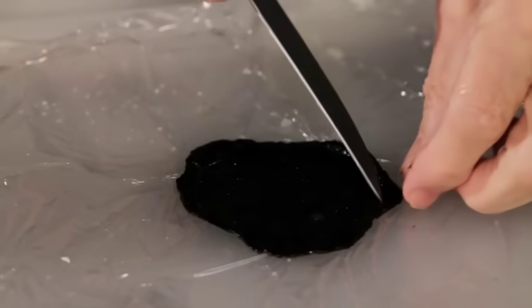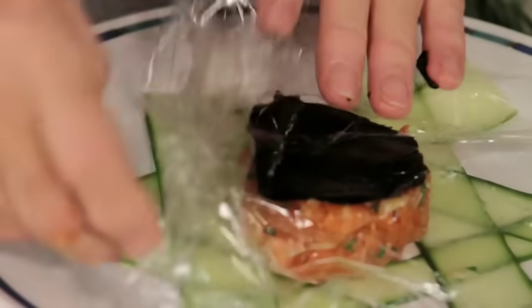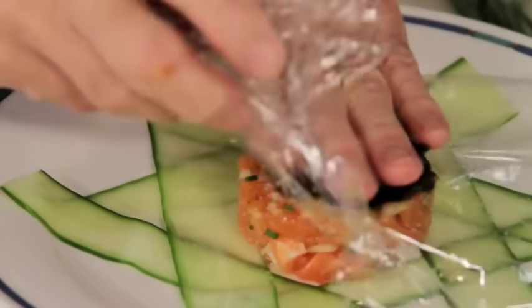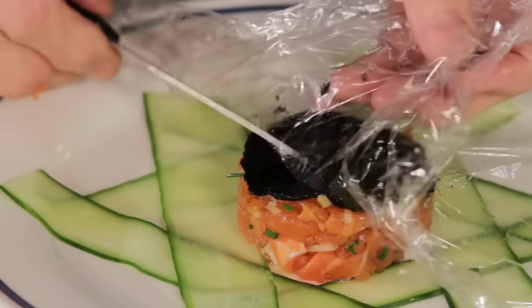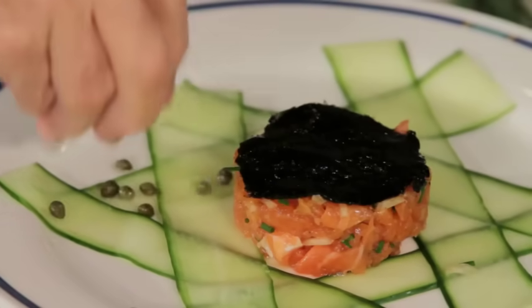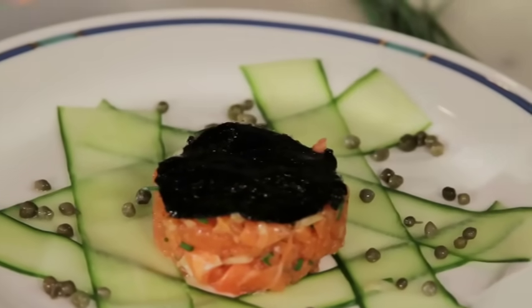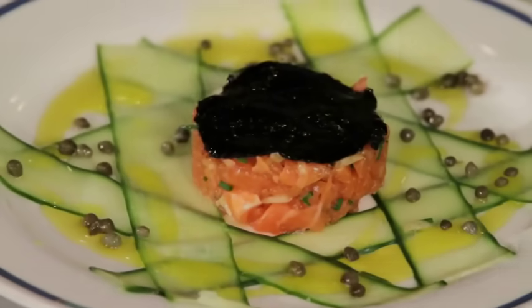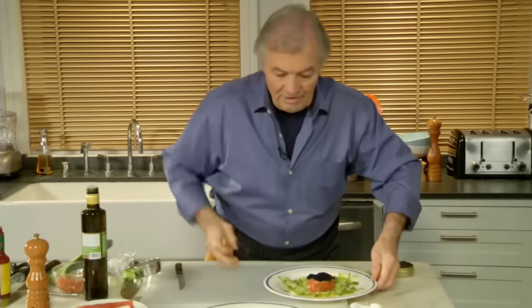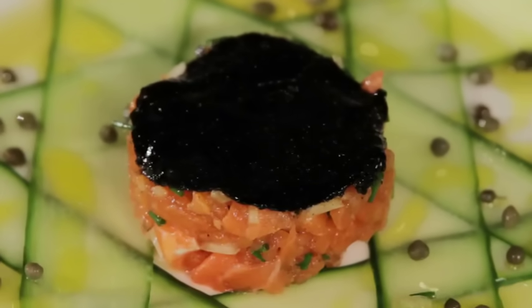Remove the outside here. That makes it, of course, a bit more expensive, but certainly very elegant. A special dish. And then probably a few capers around and a little bit of very good olive oil. Okay. And I will have here a great tartare of salmon.